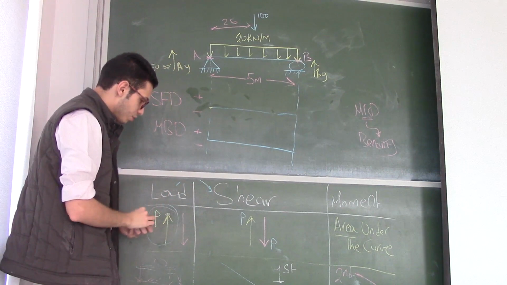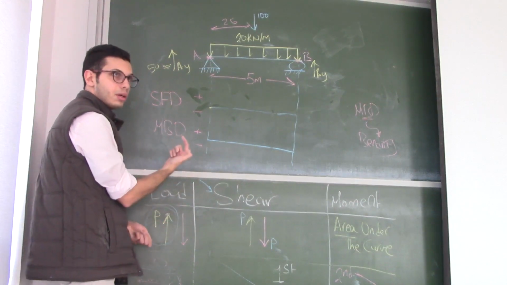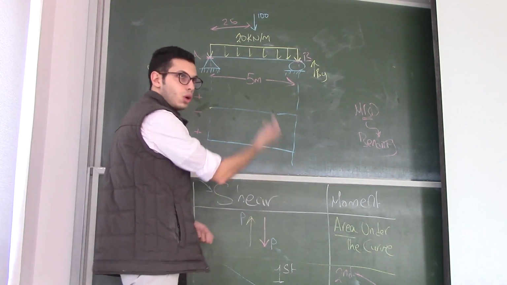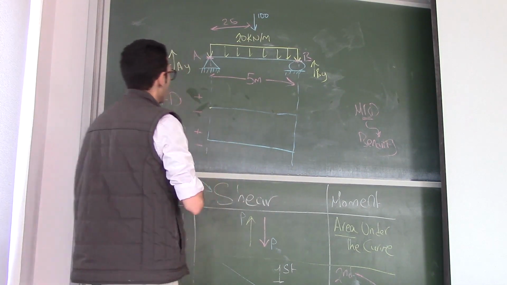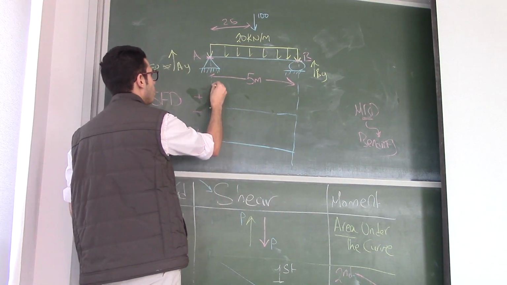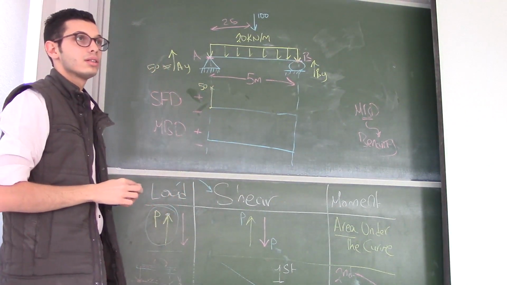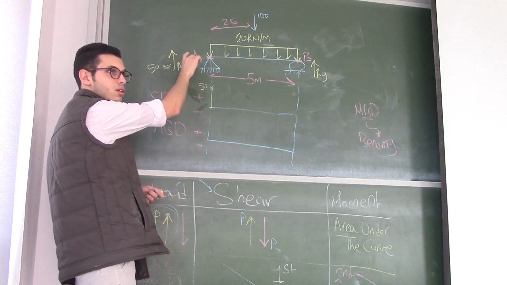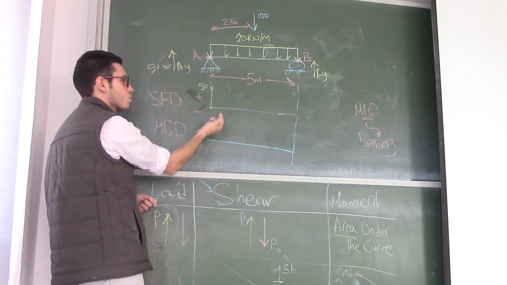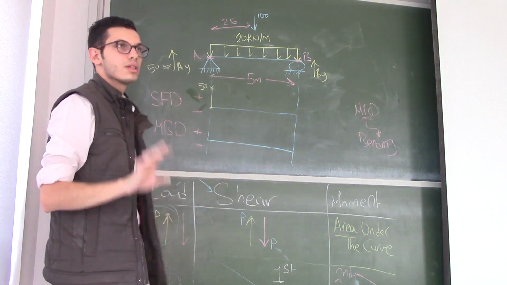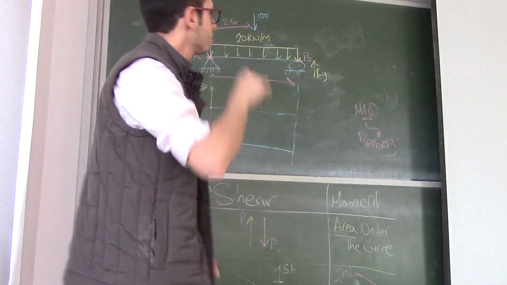And the rule says, if you have a point load going up, on the shear diagram, go up, right? So I should go up here. I will go up to the point equal 50, right? Because Ay is 50, so go up 50 steps. So I go to the 50. Is that right? Okay.